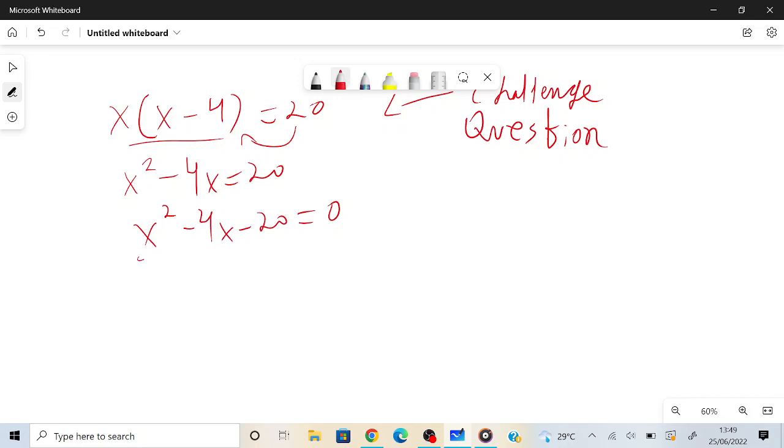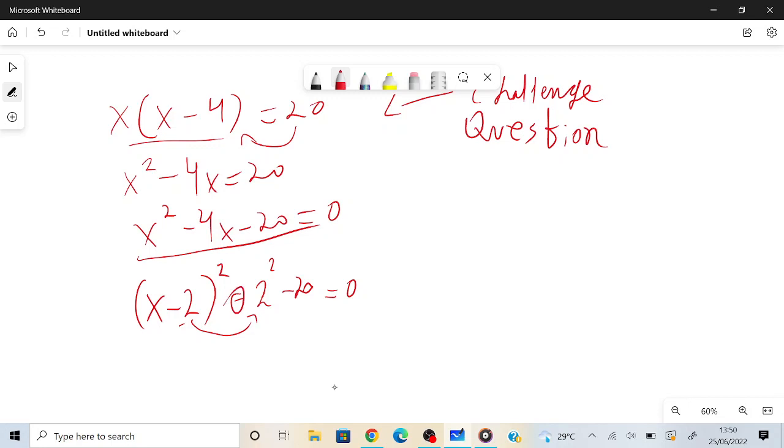So we're solving for x as usual. So let's complete the square first. No coefficient in front of x squared, so we don't need to divide it by anything. This simply becomes x minus 2 squared minus 2 squared again minus 20 equals 0. Why minus 2? Because minus 4 divided by 2 is minus 2, and you take the same minus 2 outside and square it. Remember, this always stays minus, and I just brought down the minus 20 as it is.